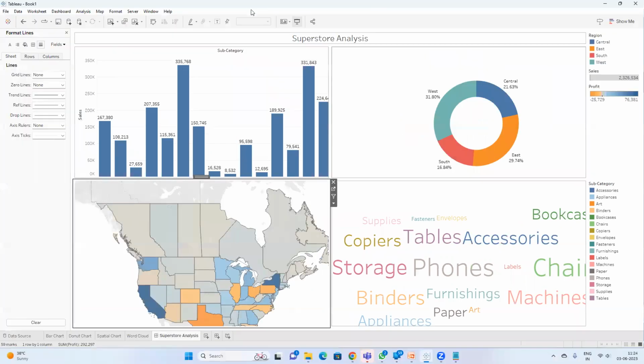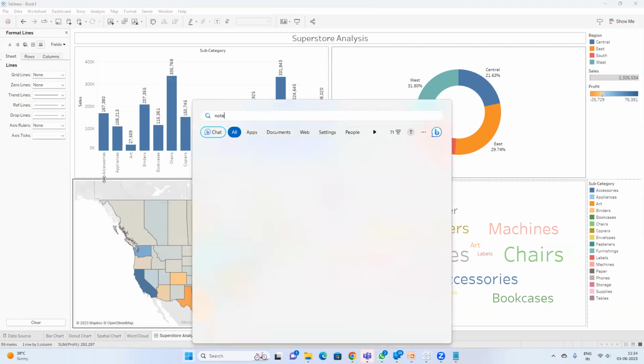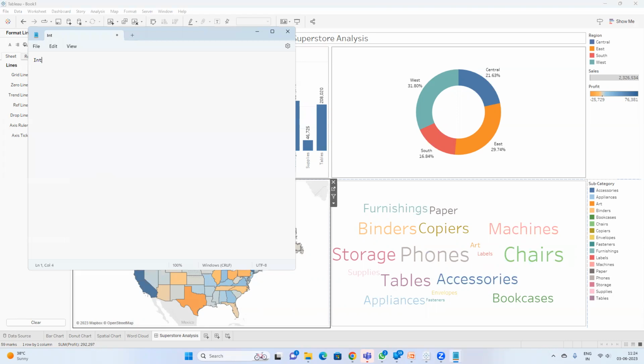Not only this, I can't just see only the worksheets together. There is also one important thing that we can do while combining this into one particular dashboard. We can create interactive dashboards.